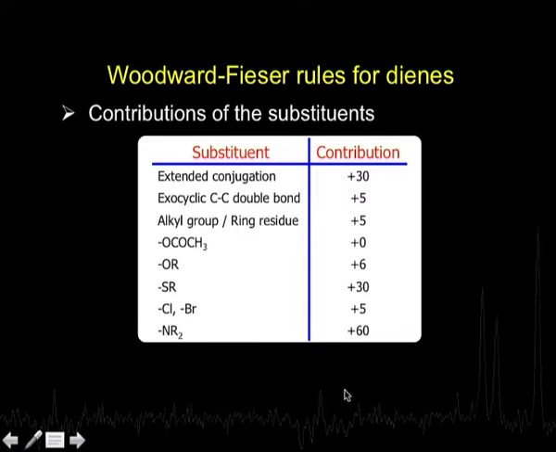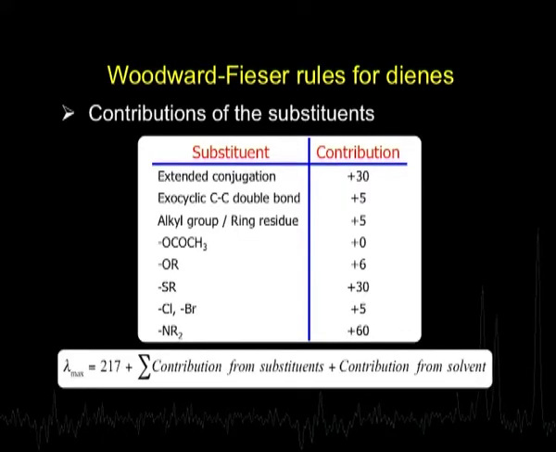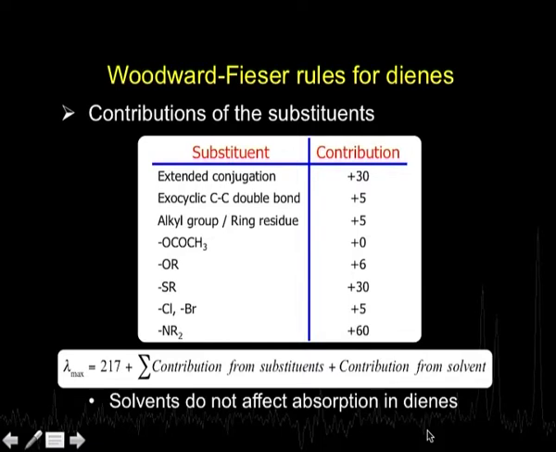So, what you find is that different substituents affect differently, and also for such a molecule, for a diene, typically the lambda max position will be the base value, which is 217 in this case, and the summation, that is sigma, of the contribution from all the substituents. Suppose a given molecule has the basic chromophore and there are different substituents. We add the contribution of each one of them to the base value to predict the value for the given molecule. And of course, we have to consider the contribution from the solvents. Incidentally, for dienes, the solvents do not affect significantly, so we can ignore the effect of solvent.